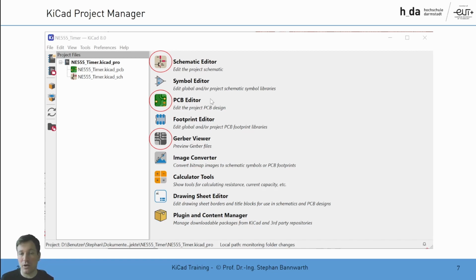If you need to make your own symbols or footprints, which might be the case if you have certain devices which are not provided in the KiCad library, or you couldn't download this information from the vendor's webpage. And you have some further tools helping you, for example, calculating resistance or capacitance of traces, which is sometimes important if you have high-speed signals.